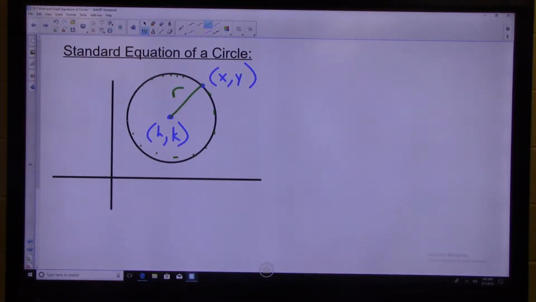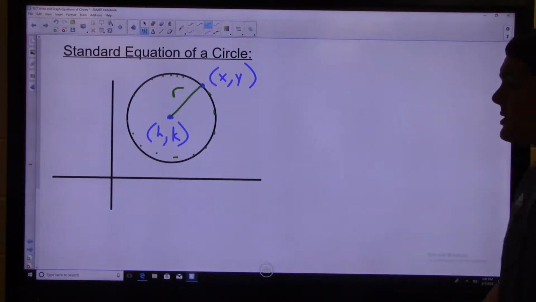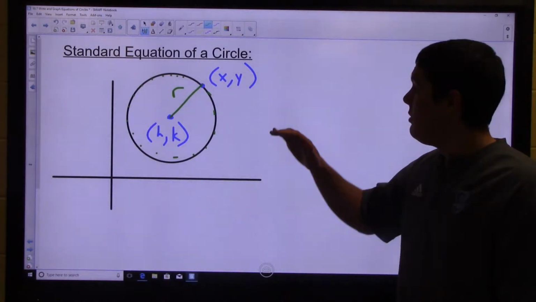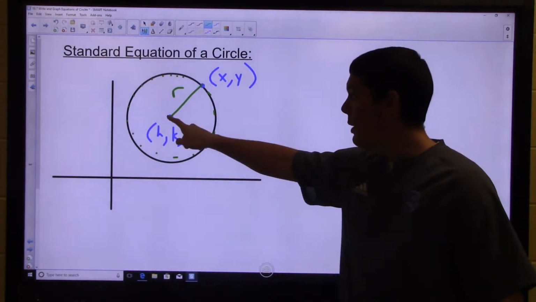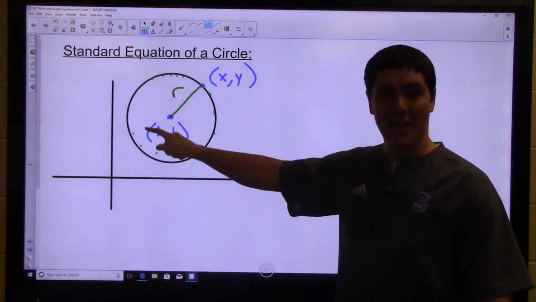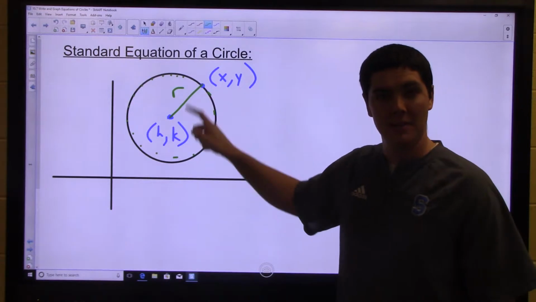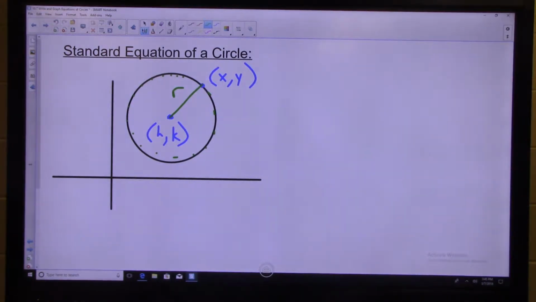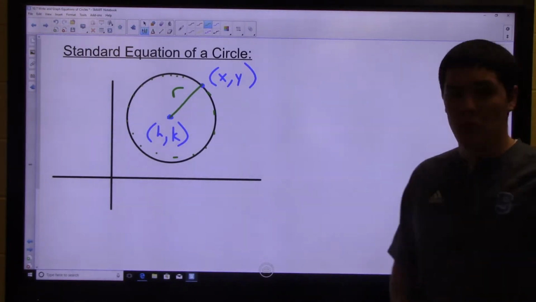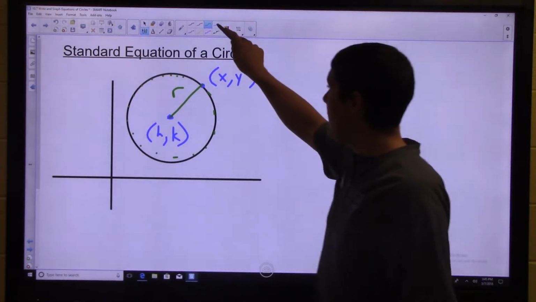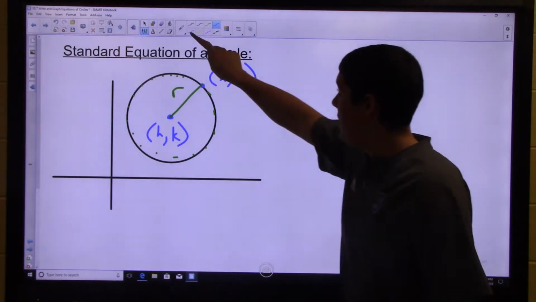Like I mentioned a couple of times, I know I might be repeating myself a lot, but a circle is the set of points that are equidistant from a given point. So what if I wanted to find that distance, the radius here? Just a little bit of quick review. We talked about the distance formula all the way back in chapter 1 in this class. It was one of the first things we looked at, and it's derived from the Pythagorean theorem. If you don't remember the distance formula, I'm going to write it down here. This is just the generic distance formula.